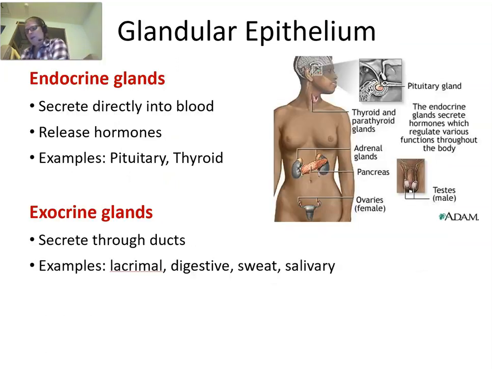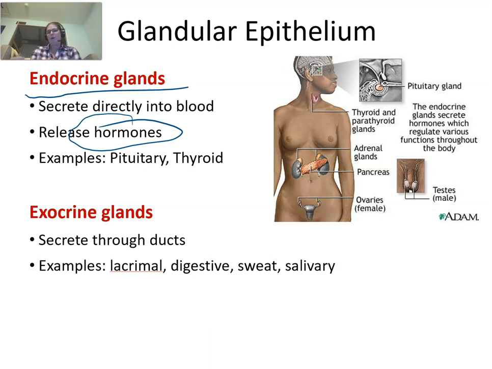And I just want to talk about the glands real quick. Epithelial tissue forms glands, and there's two types of glands in the human body. There's endocrine and exocrine. Now, you actually kind of looked at endocrine last unit. Endocrine glands secrete their chemicals into the blood, and we call these secretions hormones. A hormone is called a hormone because it travels in your blood to all areas of your body. And you've learned a bunch of endocrine glands: pituitary gland, thyroid, pancreas, etc. Exocrine is what we're going to focus on right now.